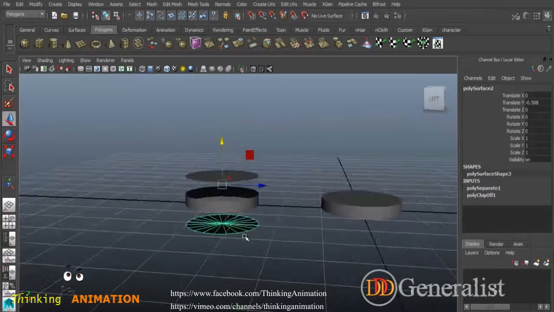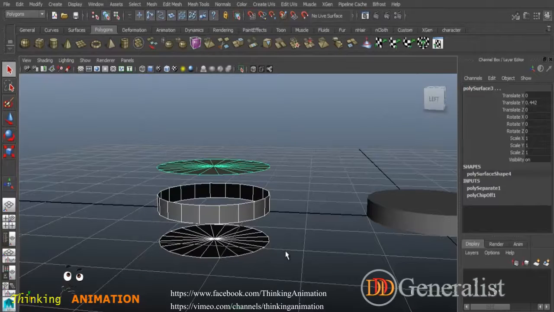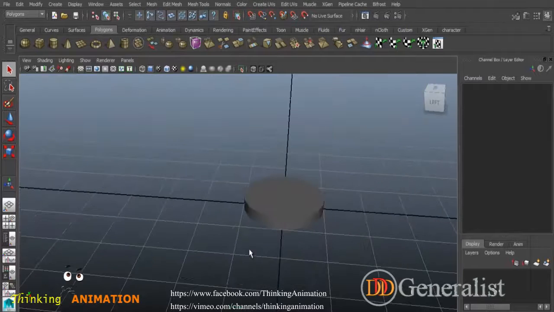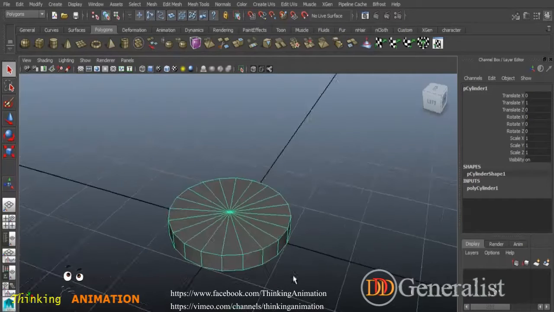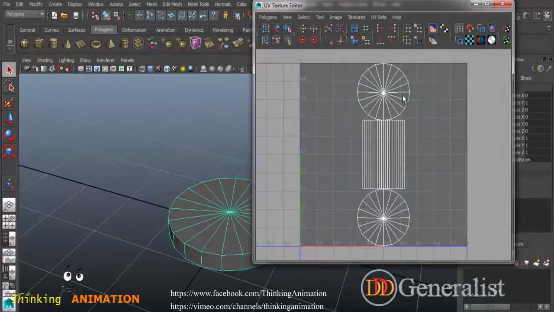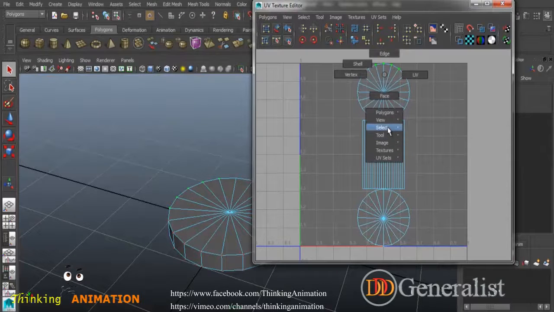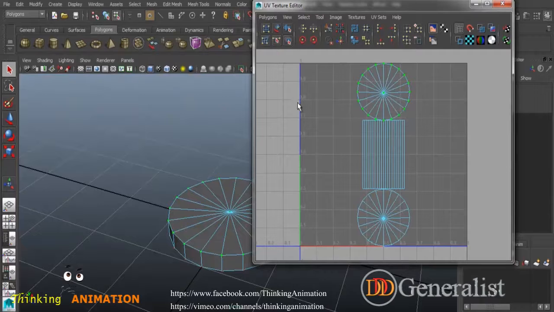But we can do the same with UVs, and we don't have to create these separate geometries. What we can deal with UVs here is, when you select your object and go to Windows, UV Texture Editor, you can see you have some UVs laid out already. I think for now these are correct. We need them. So what I'm going to do is select some of the UVs, right click, go to Select, and select Shell, and this way if you select the Move tool, you can move UVs around.